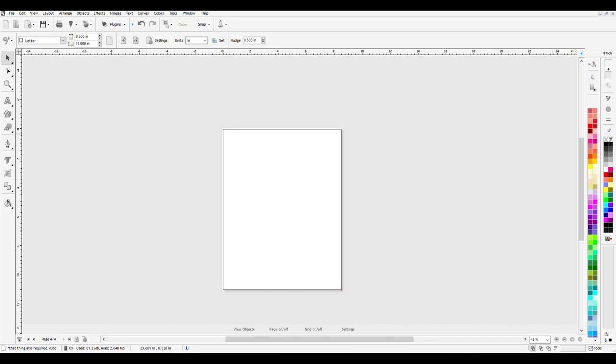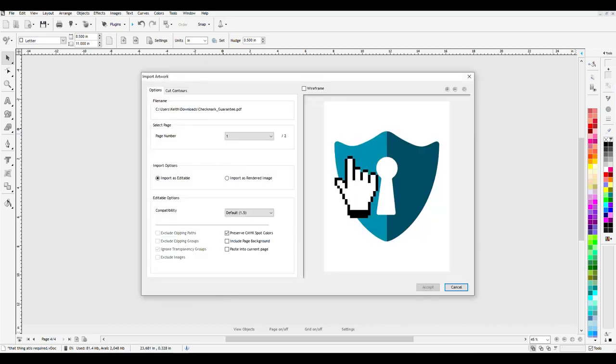VinylMaster makes it easier than ever to create and cut designs. You can import any PNG, .bmp, .jpeg, AI, or PDF files directly into VinylMaster Cut by just dragging and dropping your artwork directly onto the design screen.